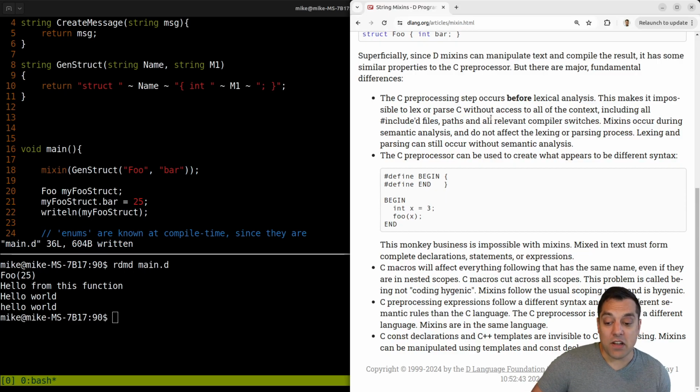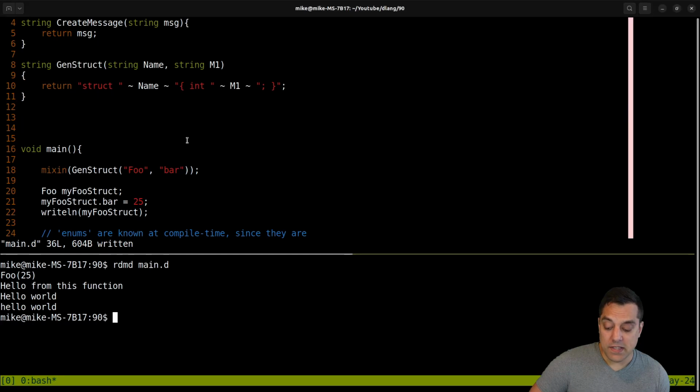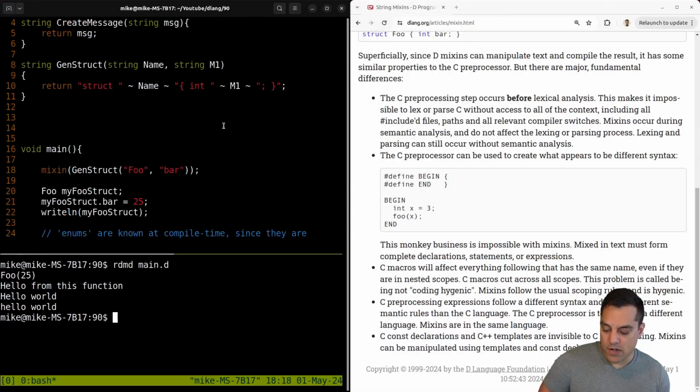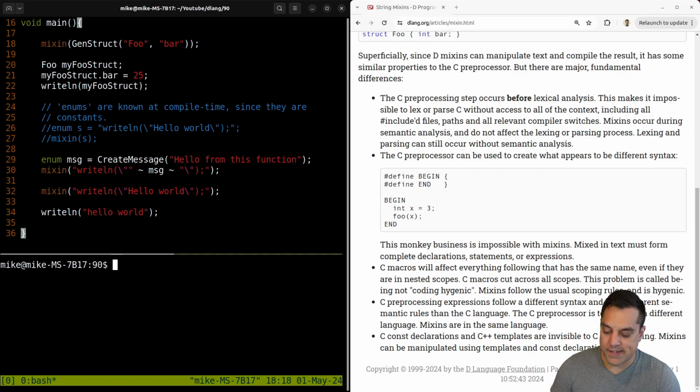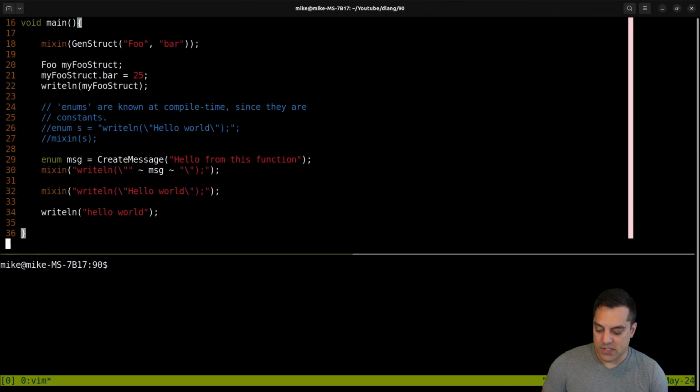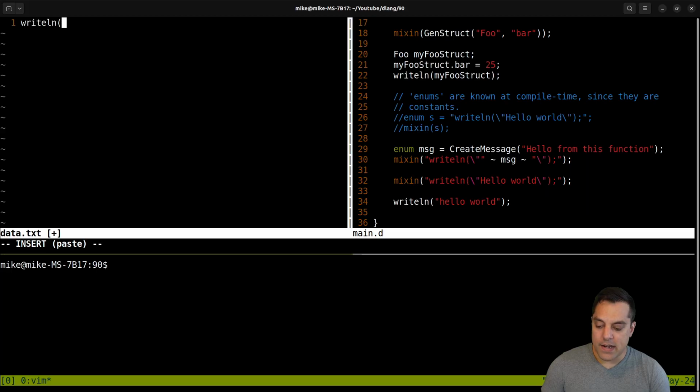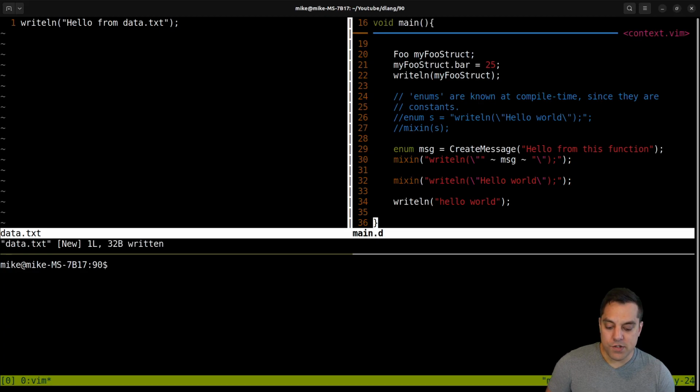And again, today we're just focusing on string mixins, which is literally just anything in our code. Let's take it here. That's a string, and then we can just mix that in. Okay, so maybe you're not sold on this idea yet, but let's do a few other cool things. One cool thing is I can write another file here, and I'll split this window. Let's call this data.txt for whatever reason. And I could do the same sort of experiment, hello from data.txt here. And what I actually want to do now is mix in everything from this file.